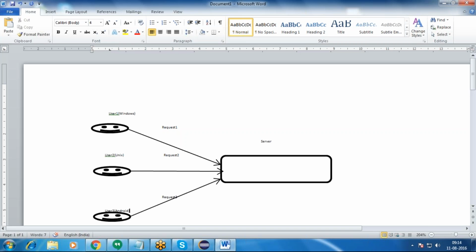If these users send a request to access their Gmail accounts or some banking related data, the server needs to generate the response in different formats. Different formats means the response is the same, but that response should be compatible with different operating systems like Windows, Unix and Android. Then how does that server generate the same response compatible with different platforms?